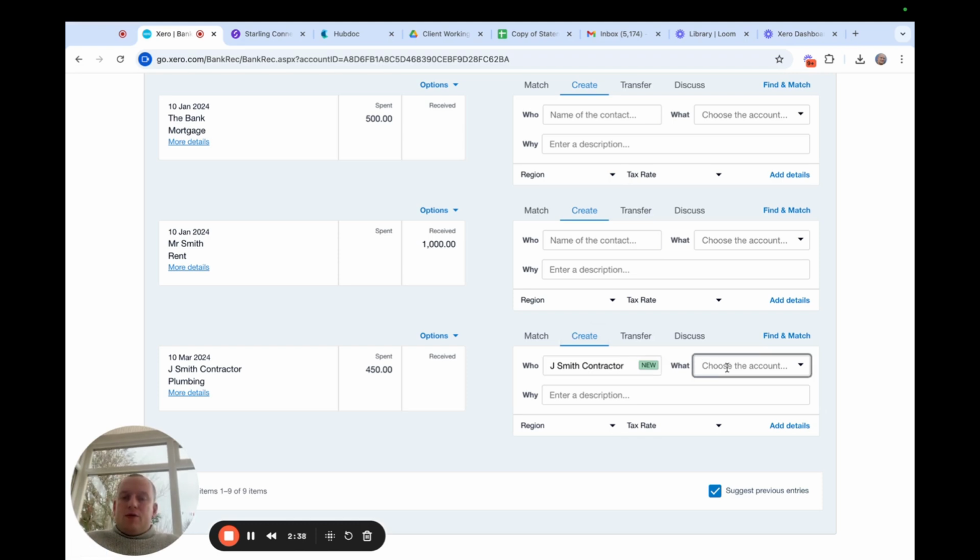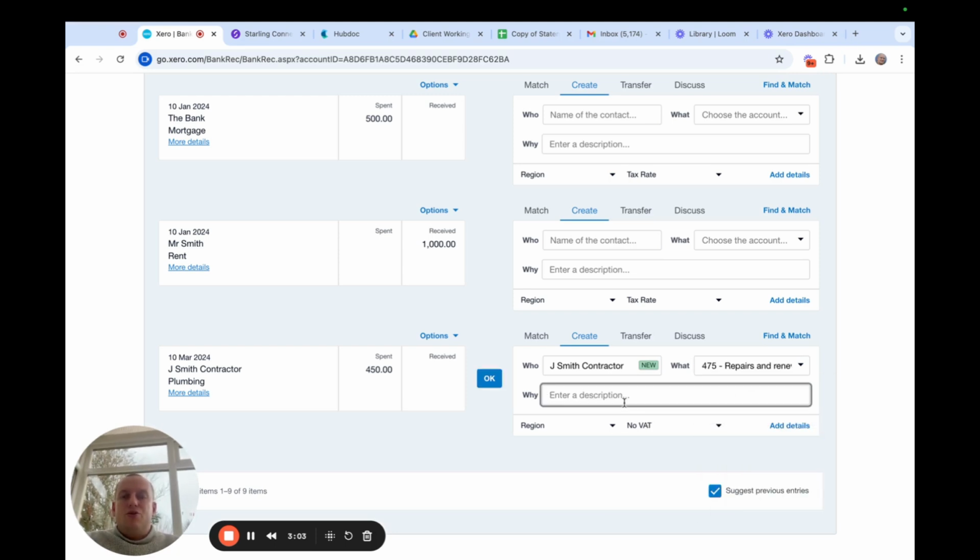So I've assumed at this point you've already set up your chart of accounts for a property investment company. I've also got a video on how you can do this, and I also can give you a chart of accounts that you can use, which will help you set things up quickly. So this is already set up and in place in this case. So this is a repair. So I'm going to put it in as a repair and renewals, and I've got the relevant accounting code there.